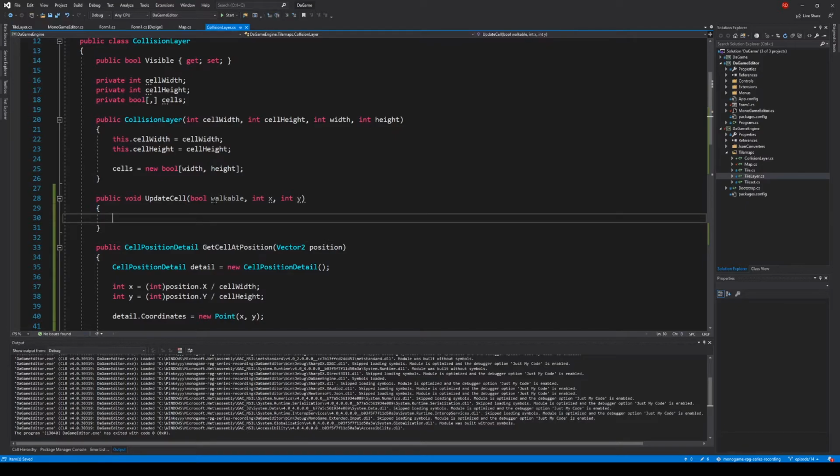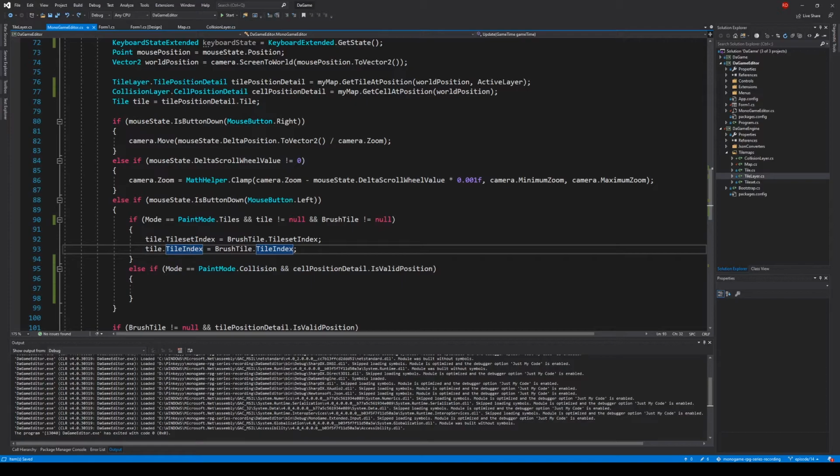And then all I want to do here is update the values of the cell based on this boolean. So cells x, y equals walkable. All I'm doing is saying true or false, whether it's walkable, and setting this cell at that x and y position to that value.